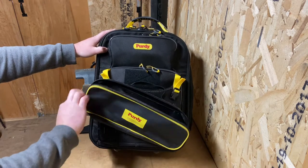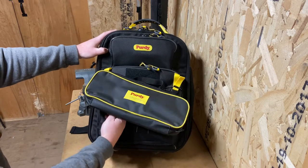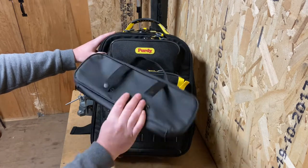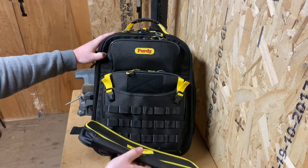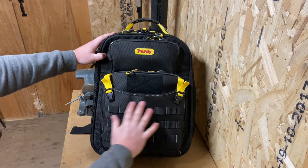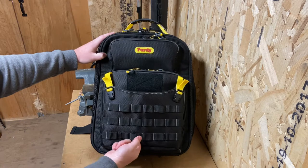One nice feature with this pouch is that it's just locked on. This is almost like MOLLE webbing on the front here. So you can just take this pouch off, get it nice and clean in your sink, whatever you need to do. And then obviously you can clip it back on, or if you don't want it right now, you have all this nice MOLLE webbing style system here on the front.